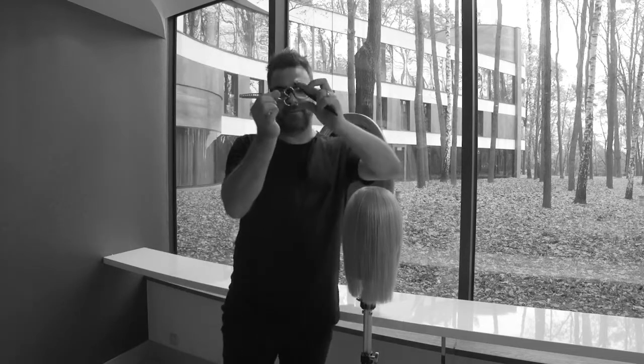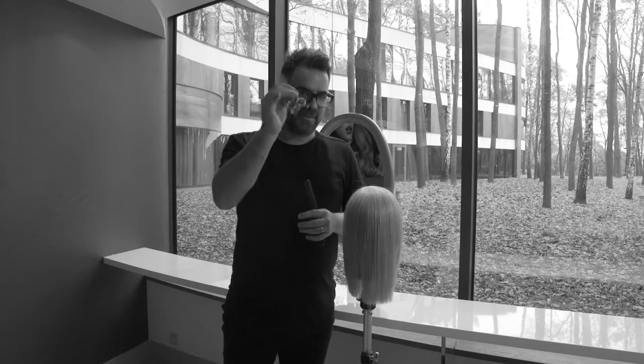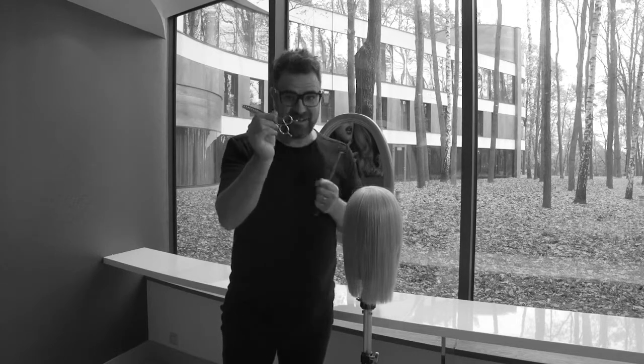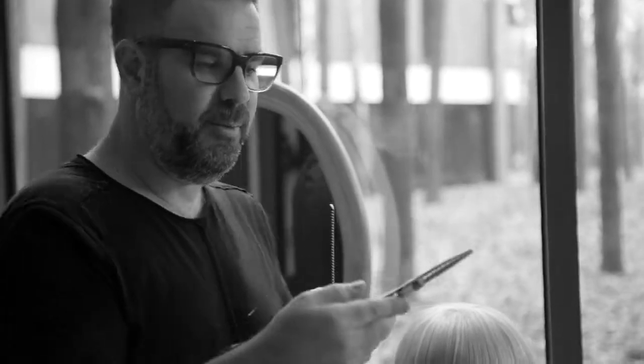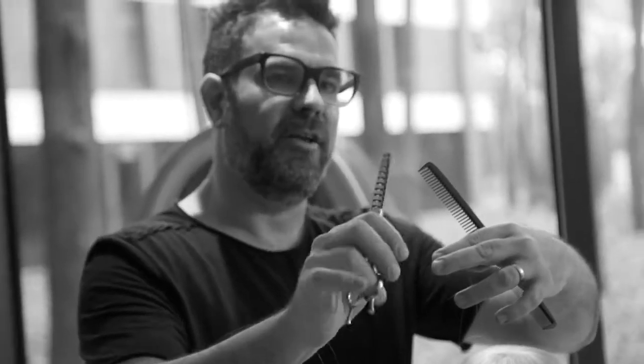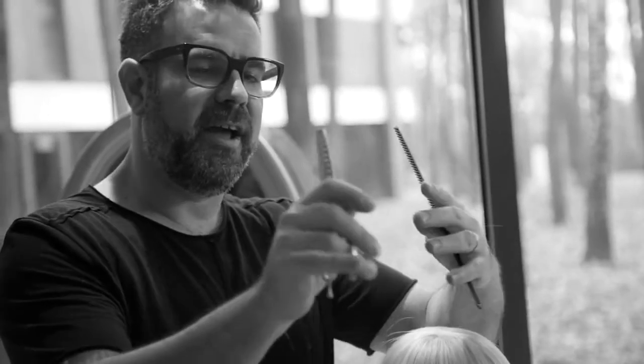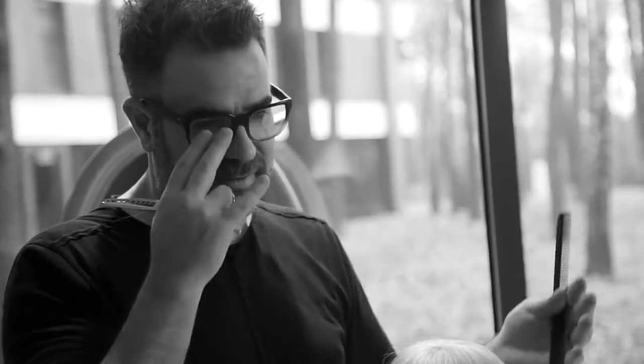This is why we have two tangs on our scissor. Some companies say this is for left and right-handed use, but it's actually not. It is so we can maneuver and change the angle — make the cutting blade on top for harder external texture, or turn the blade around the other way for internal and soft texture that can't be seen visually to the eye, but a customer will know it's there because the hair will spring.